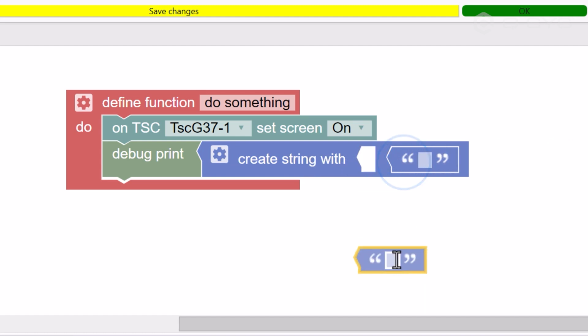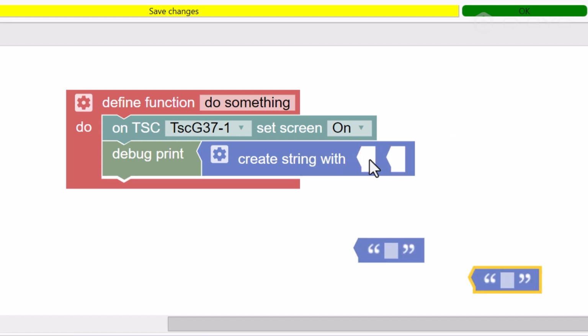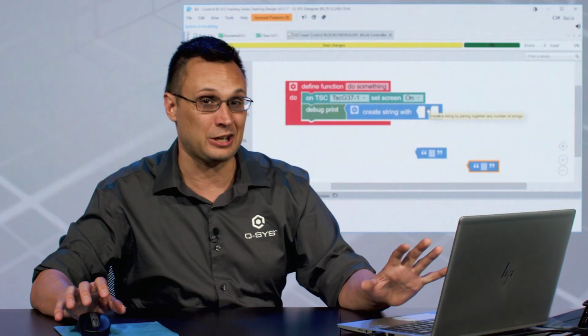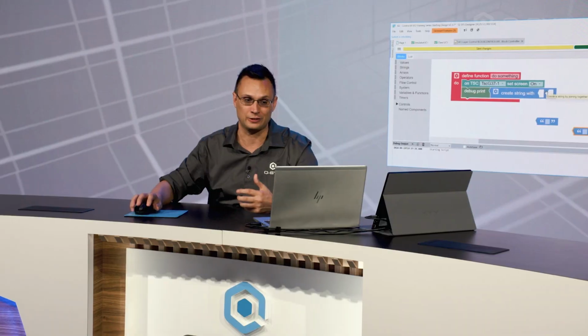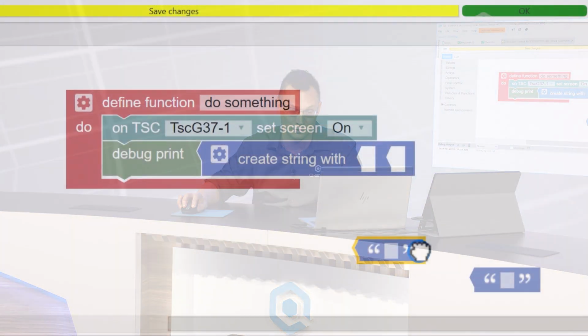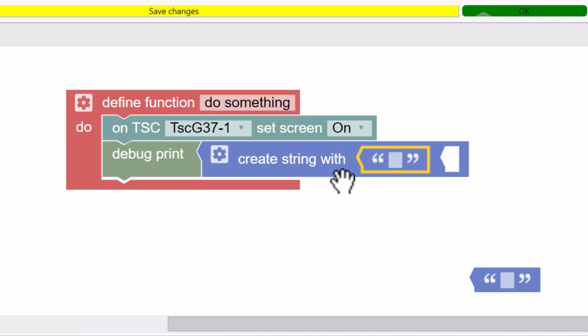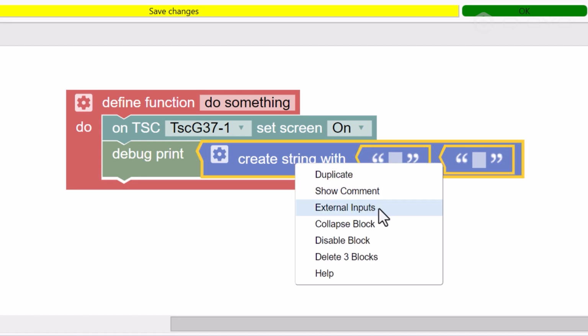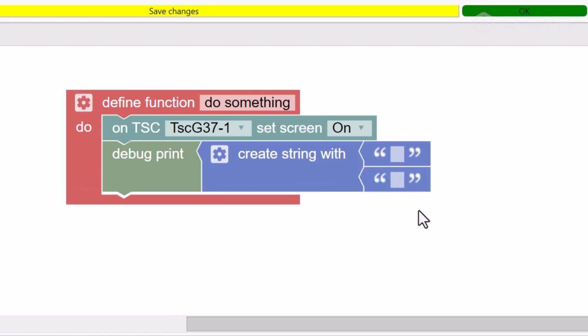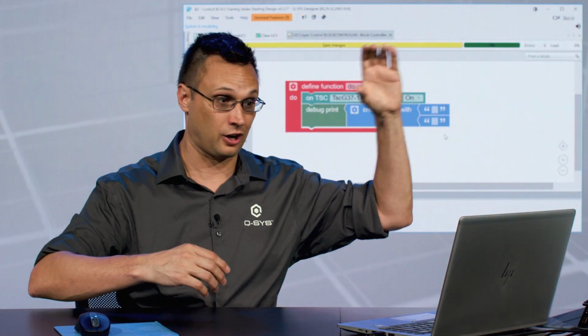Like if I pull these out of here, you'll see that these are just open holes. So same mentality here. You got to fill the holes. This block is not resolvable until the holes are filled. This is purely a cosmetic change. So I could choose to have my inputs be inline, which makes them a long line, makes it a long horizontal block. Or I can right-click and go back to external inputs, in which case they are outside of the block and they need to be fed, and they're on top of each other. Now, this is just for you.